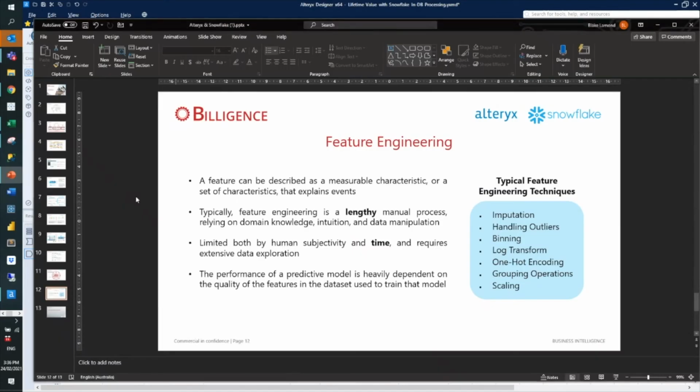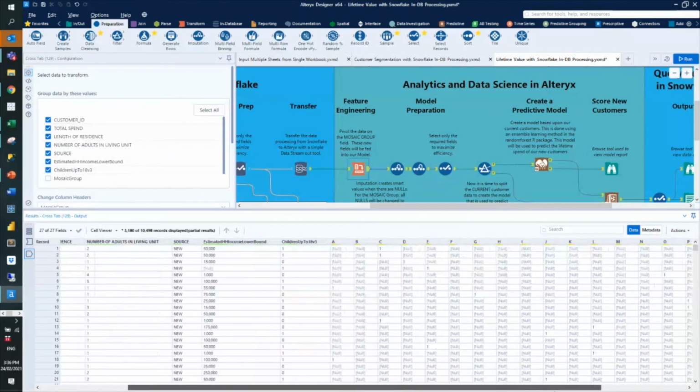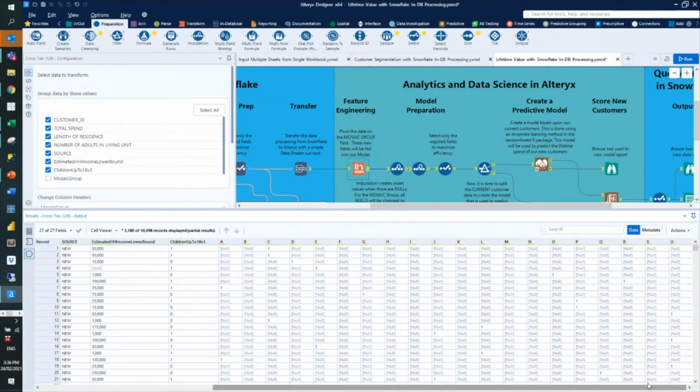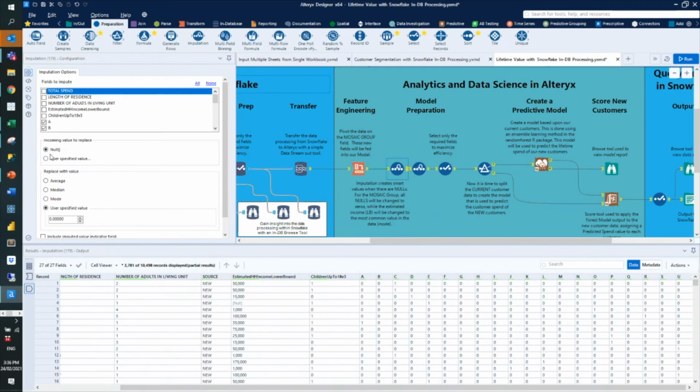So, heading back into Alteryx now. I've switched my Mosaic groups across here, and I have them in different fields, but I still have a lot of nulls, and that's really going to interfere with my modeling. So I can use the imputation tool, specifying that anywhere there is a null, it is replaced with a 0. And I can select each individual Mosaic field very quickly and easily.